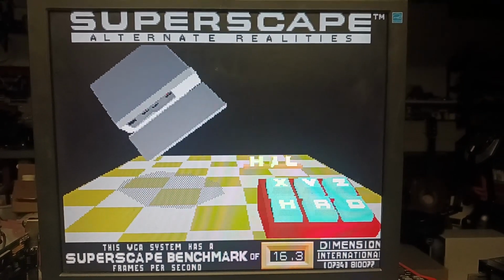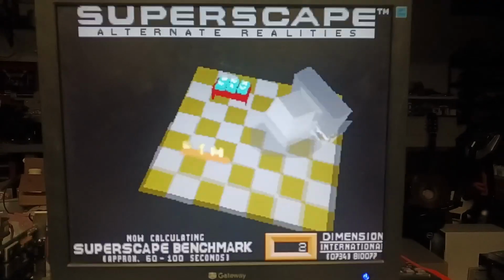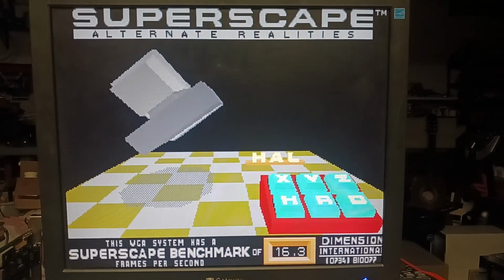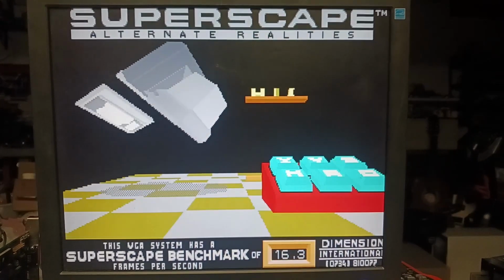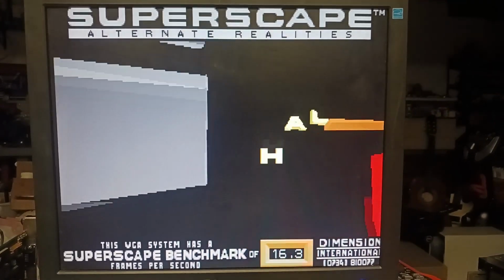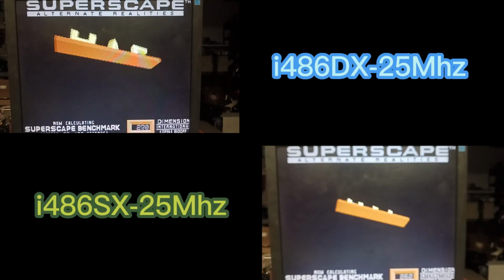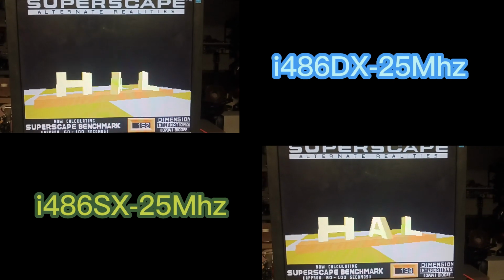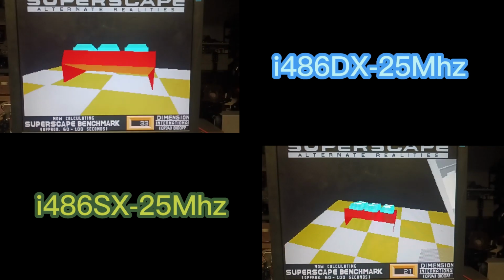So let's move on to what we got for the DX25. And as we can see, it didn't do any better. It got the same score of a 16.3, which again denotes the fact that a DX processor is not going to help you when it comes to things like games, because that's not the point of it. A math coprocessor, as much as some people would like to say it would, will not help with games like Doom or Duke Nukem or Wolfenstein or anything, because that's not what it was made for.